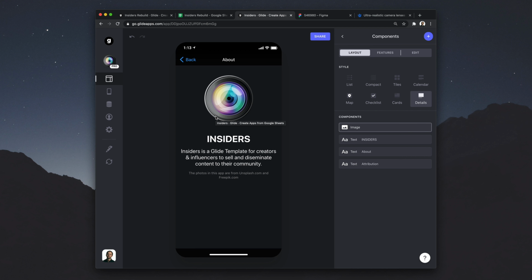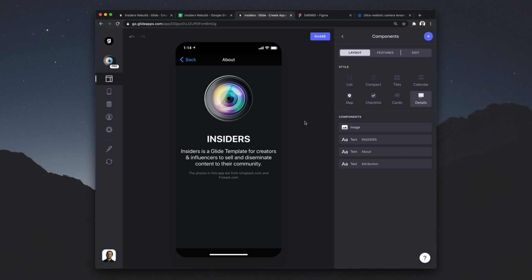It's just a nice little design tool or feature that you can use, or technique that you can use in your apps. So if you have an icon for your app here, make sure that you have a transparent background and you put it in the center, and then it kind of floats in front of the page, which is quite nice. So this is a technique that I saw Martin Bromley, one of our Glide experts, do along with the text layouts. He had one of his apps, the Coach app on the template store, has this really nice layout of center aligned image, center aligned text, and a footer as well. So it's a really, really nice layout.